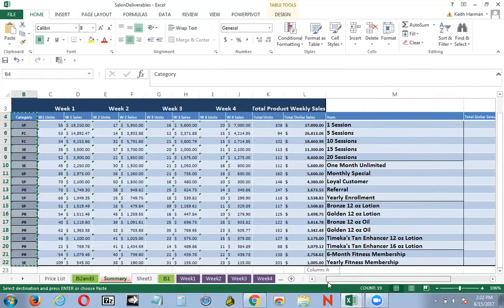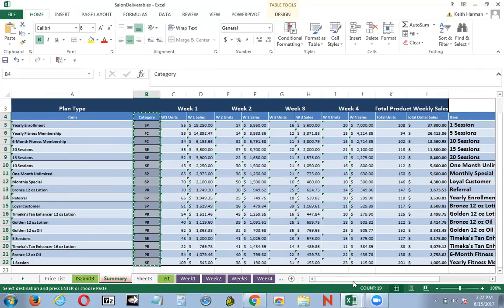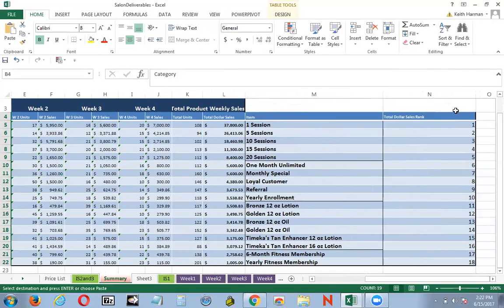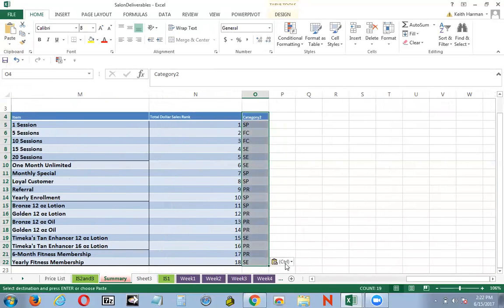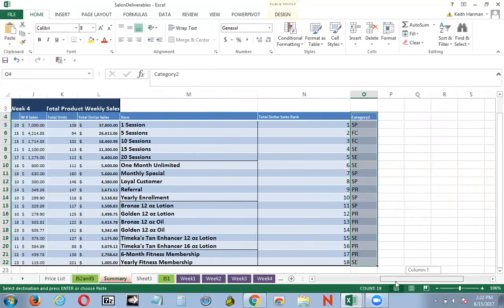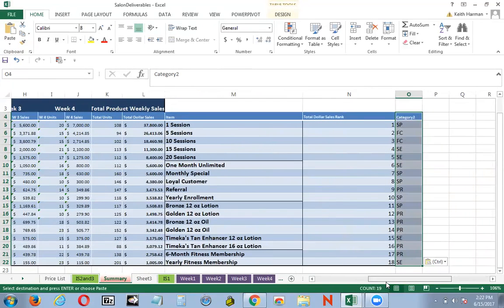And I'm going to come all the way over here to row O, and I'm going to paste values. And there we are. And we see them by category.